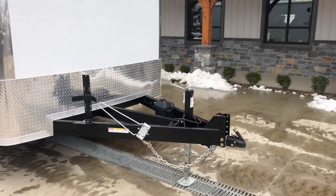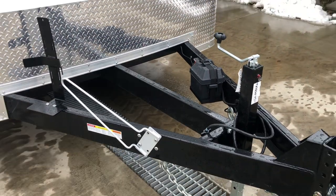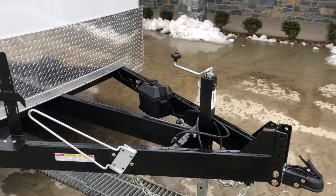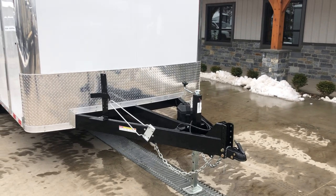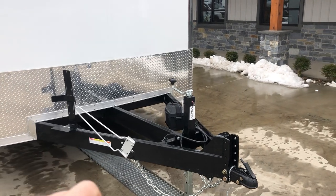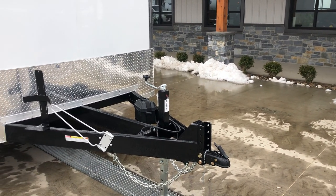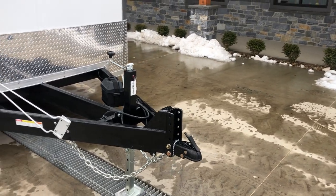Let's start up front. This unit did just ship. You've got to fix the security hasp, but that's a cone holder up front. You've also got a cooler holder. Those are both optional features. This particular unit we call the Brickman Spec. Brickman does order some very similar to this. We've been doing this model for about seven, eight years. Now standard Landscape Pro is plus six — this is actually plus 12 — and then the adjustable coupler up front is going to get you another roughly five inches.